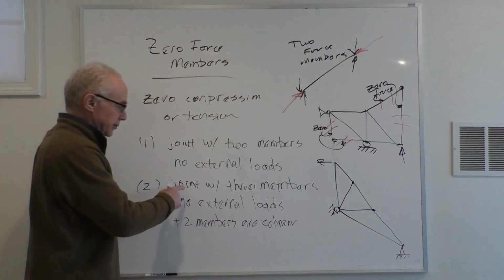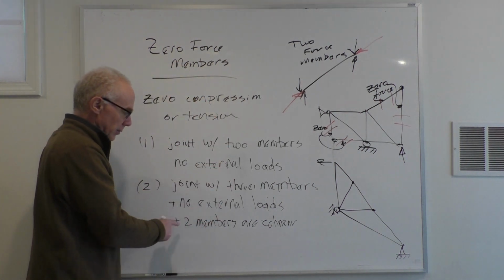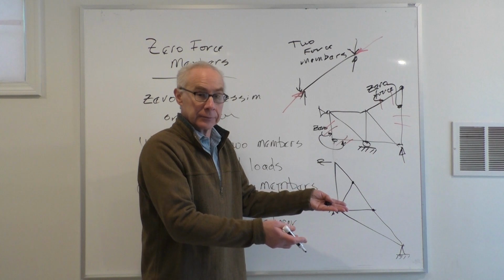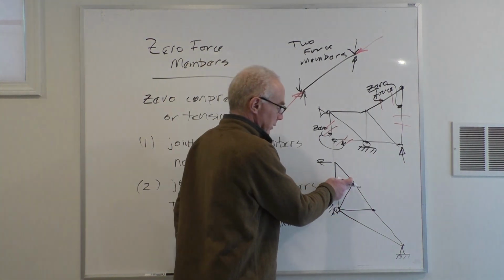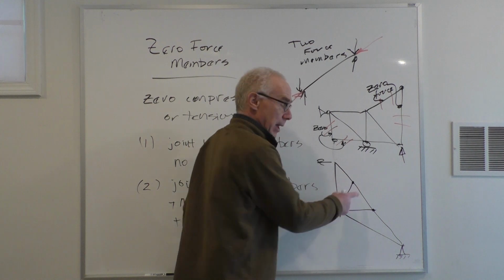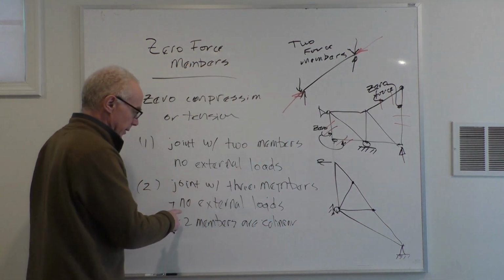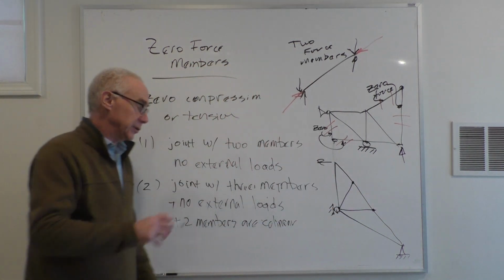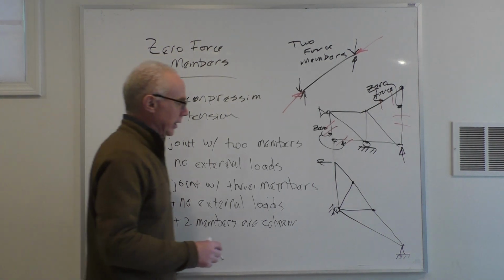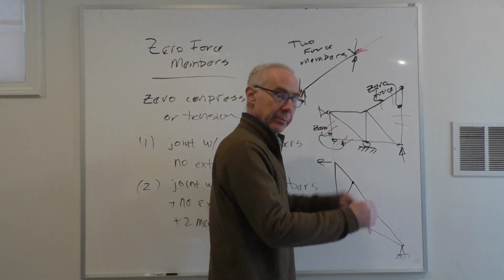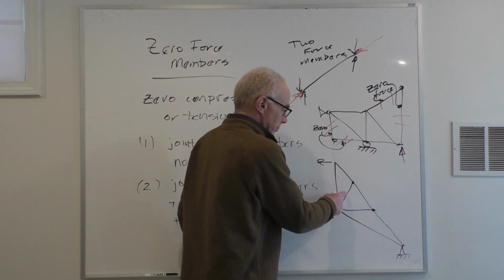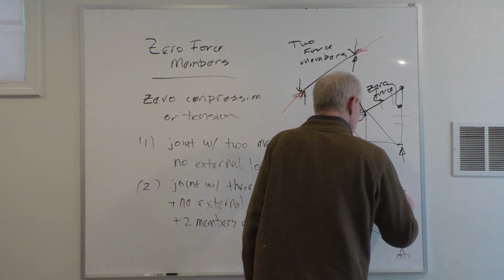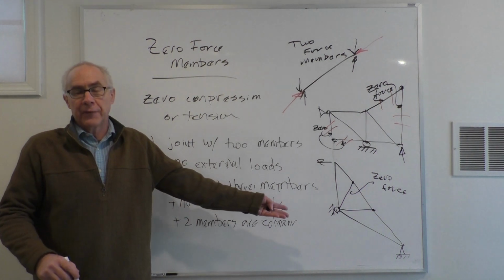And in fact, let's look at our rules. Joints with three members, no external loads, and two members are colinear. So hopefully you can look at this and find there are two locations like that. One of them is at this location. So we have a joint here, one, two, three members coming into it. Does it have external loads? No. The only external load would be if I had an assigned load to it. No. And two members are colinear. Yes, this member and that member are colinear because they're along the line. Means that this third member is a zero force member.